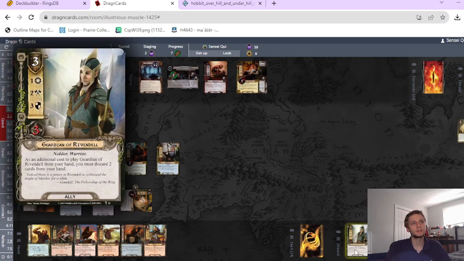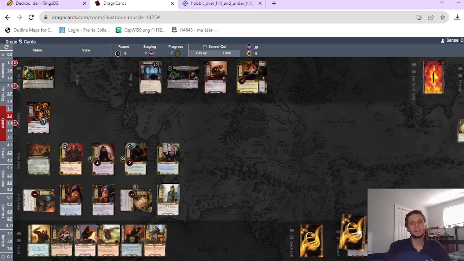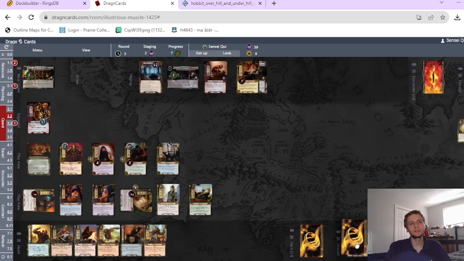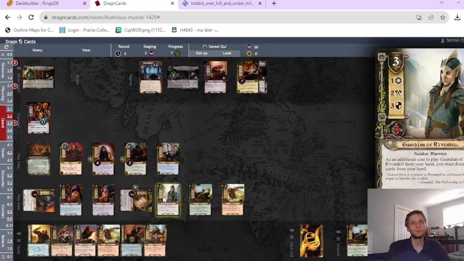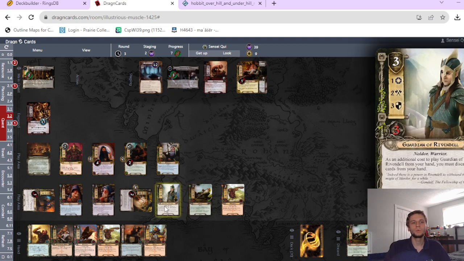I'm gonna run out of cards. Oh, nice. So Guardian of Rivendell was again one of those ones just to fill in a hole. Okay, so we got Biffer. We've already got Feely on the table, so that's 3, 4, 5. Okay, so we've got these three to choose from. We're obviously gonna play Biffer because it's thematic.